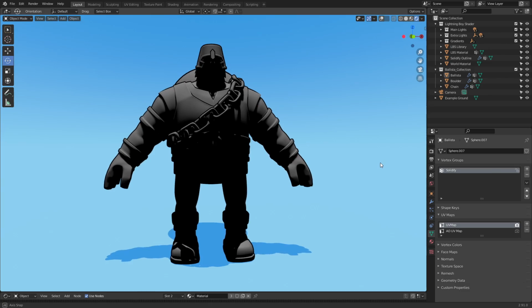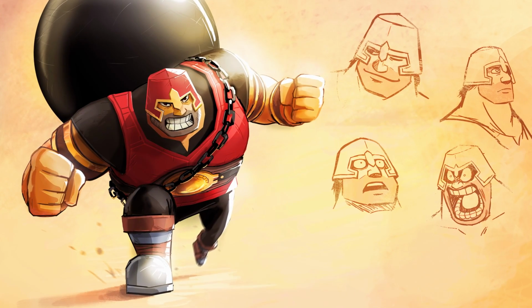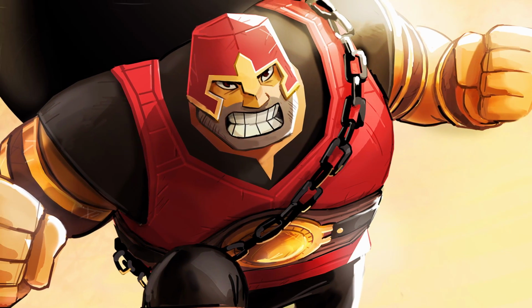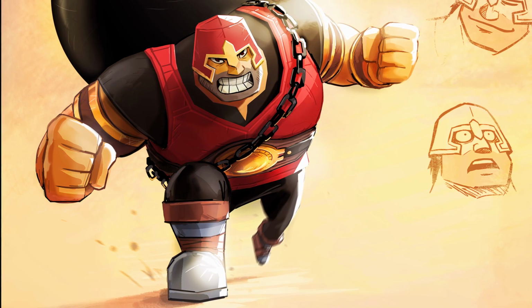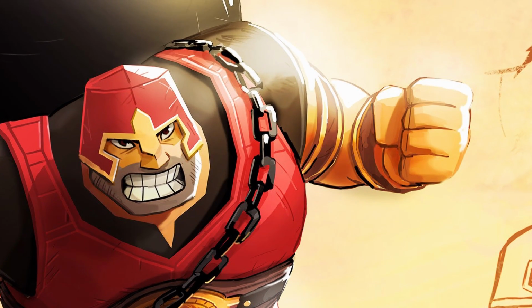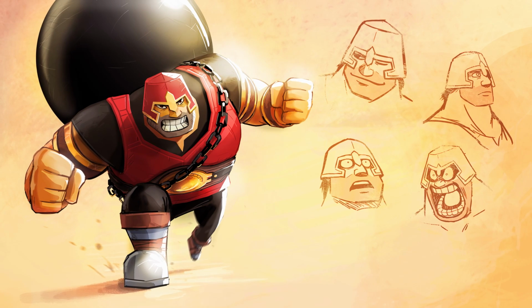Let's look at our concept again. As you can see, the shading is mostly sharp if you take a look at the hand or the boot. We've got some basic textures applied with scratches on the torso and what feels like soft occlusion, which adds darker shadows and makes it look more real. Finally, we got a strong Rimlight coming from the right to separate the character from the background. Let's see if we can reproduce all of this in 3D.